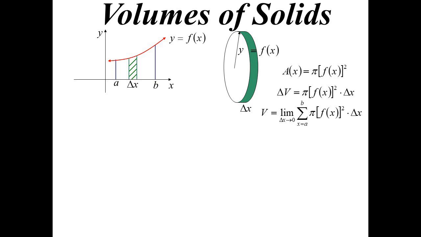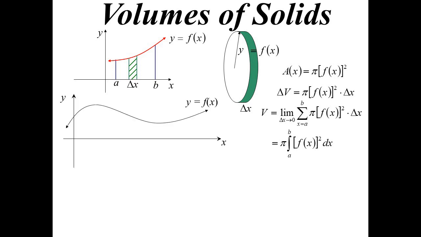But you'll recall that when we did area, if we had something like this where we added up all these functions times the thickness, we said that was the area under the curve. And the area turned out to be the integral. So it's the exact same thing. It's still the area, but under this function x squared curve, but times pi, because I've factorised the pi out. So we end up with this little formula, pi times the integral of a to b of function x squared dx.